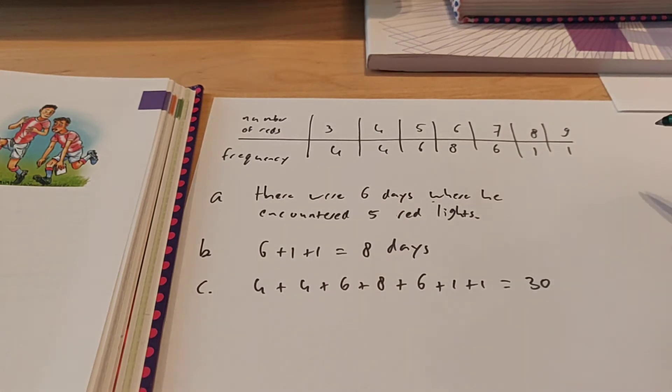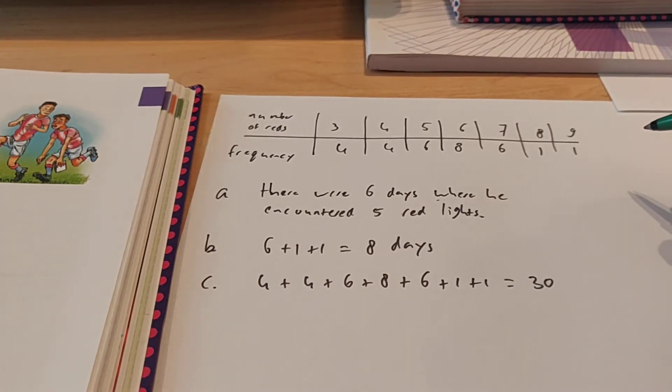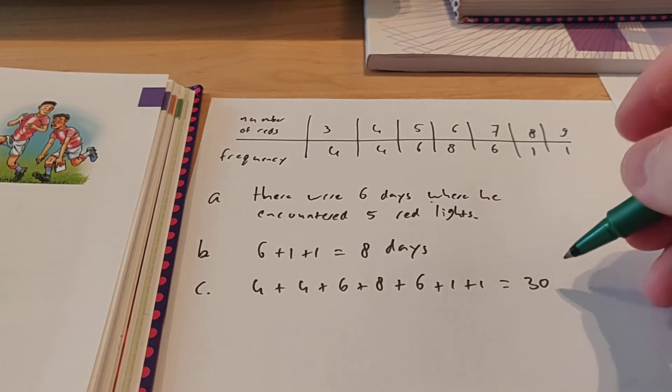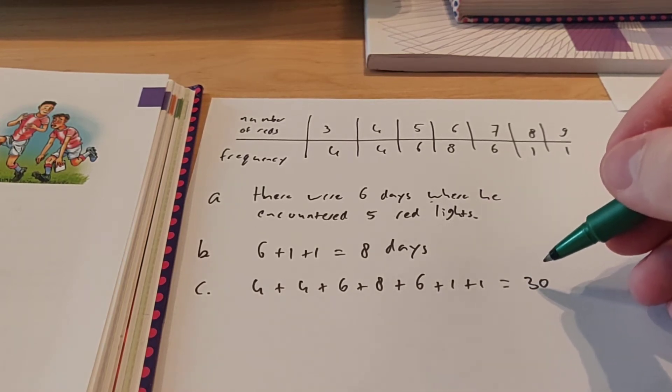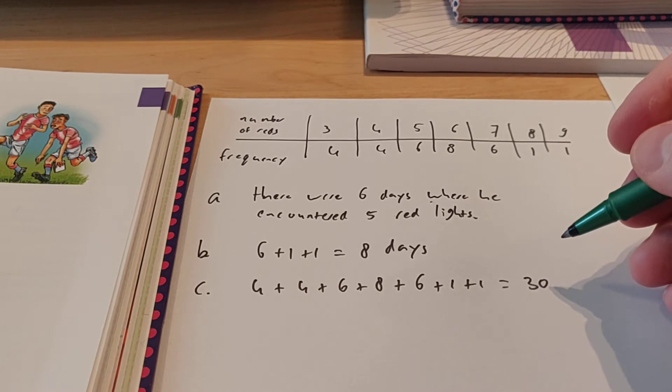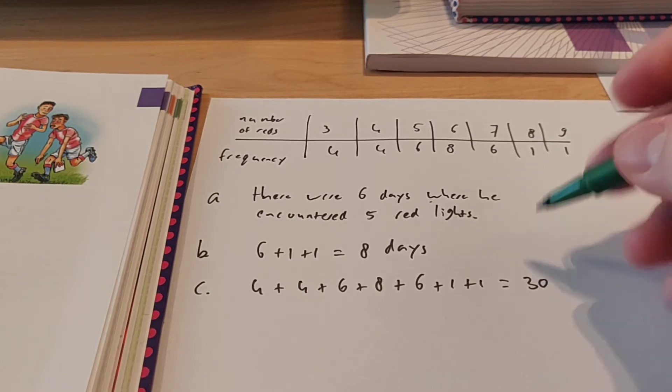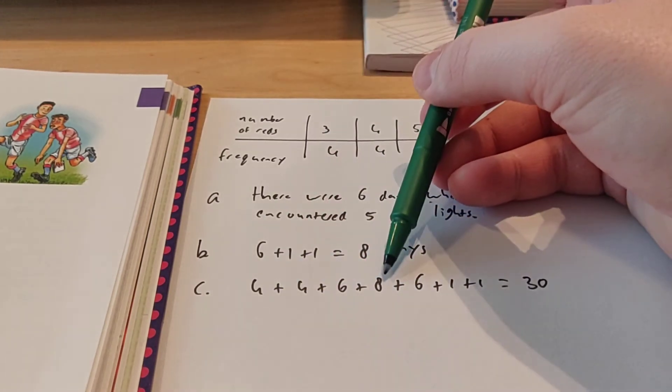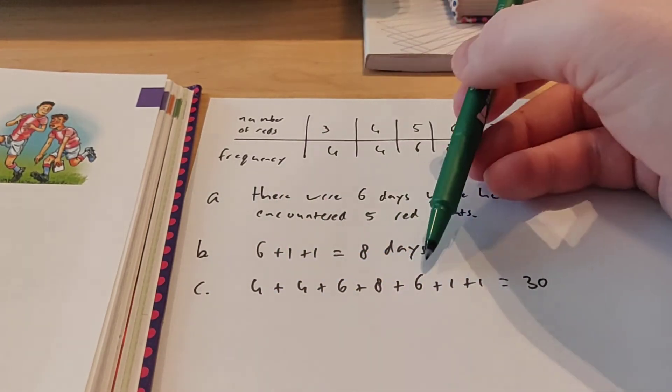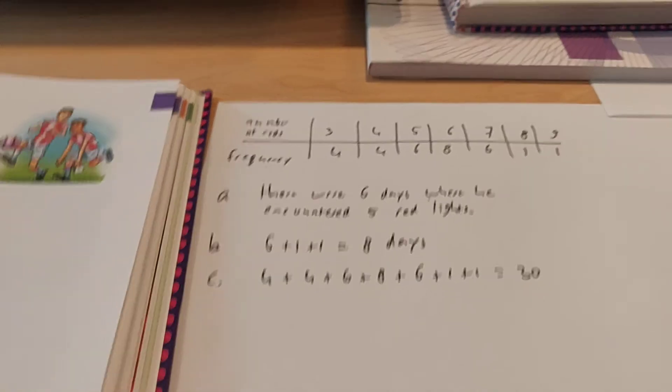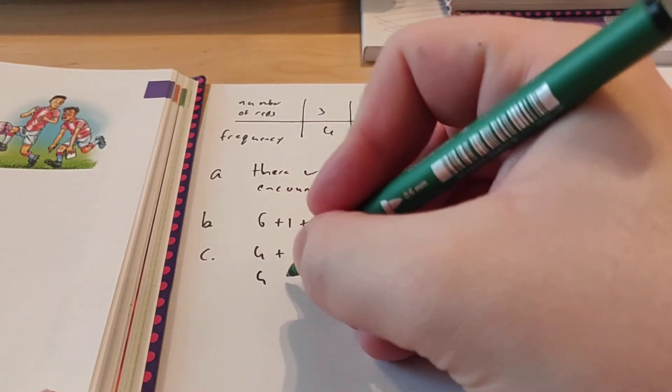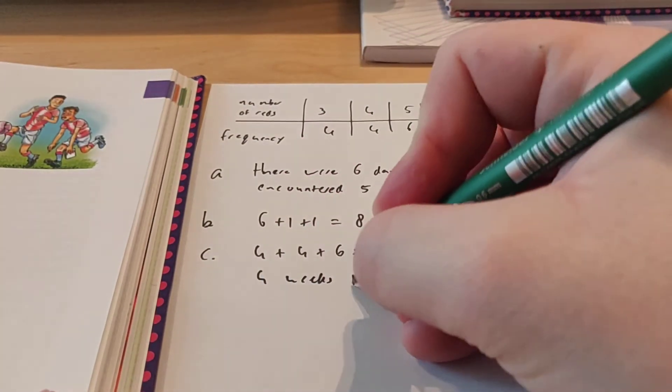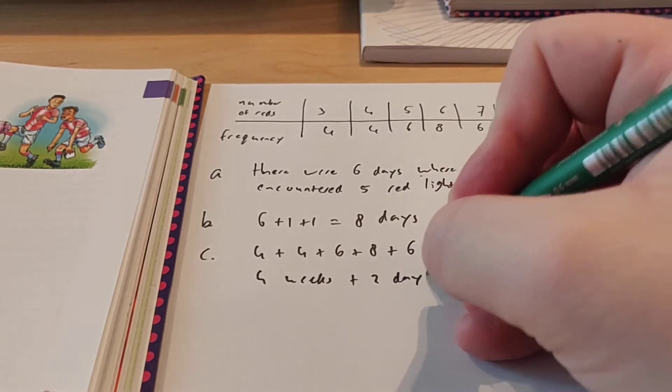Yeah, so for how many weeks is that? Because I think this is the number of traffic lights every day. But if this were 28, you could divide it by 7, and then it's 4 weeks, right? But now it's 4 weeks and a bit more. Let me see if I added all of this correctly. Alright, so this is 10, 12, yeah. So 22, 28, yeah. So I would say 4 weeks then and 2 days. 4 weeks plus 2 days then.